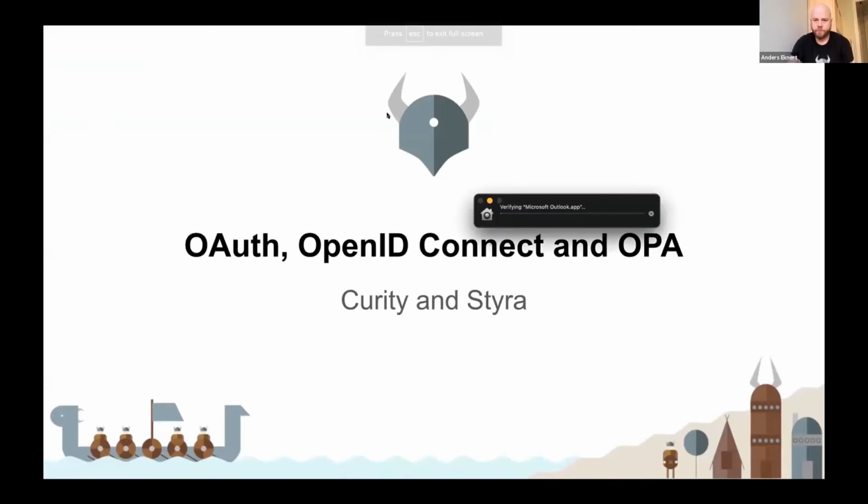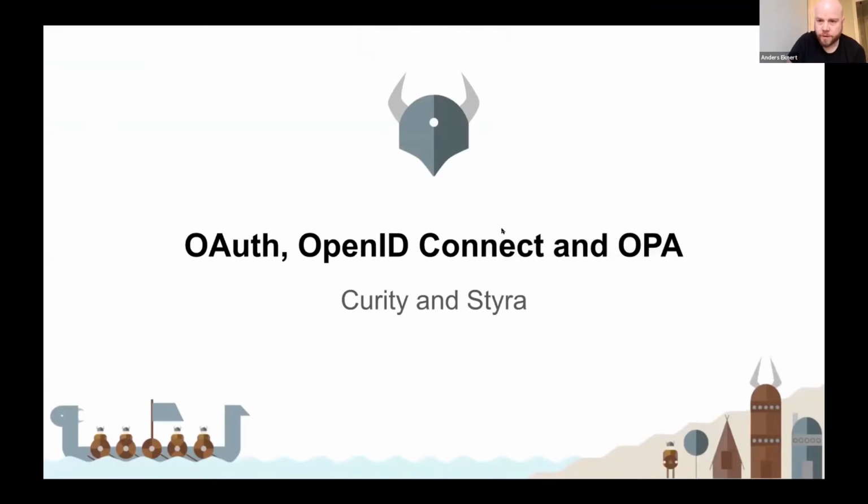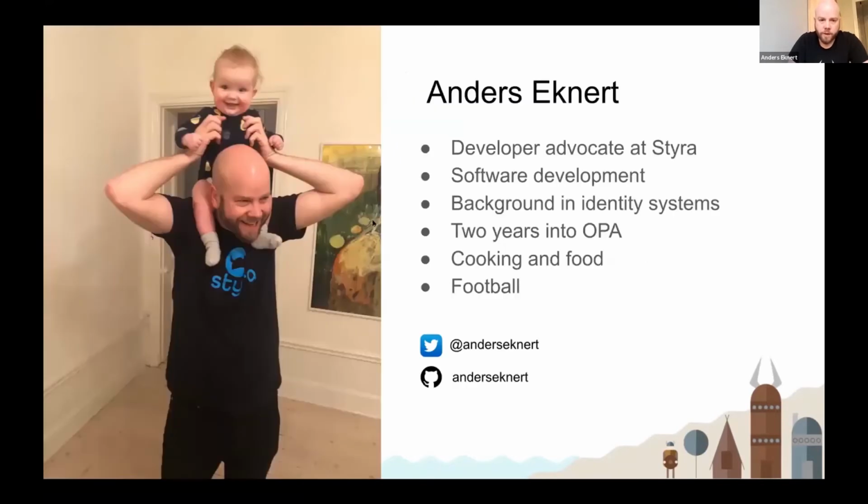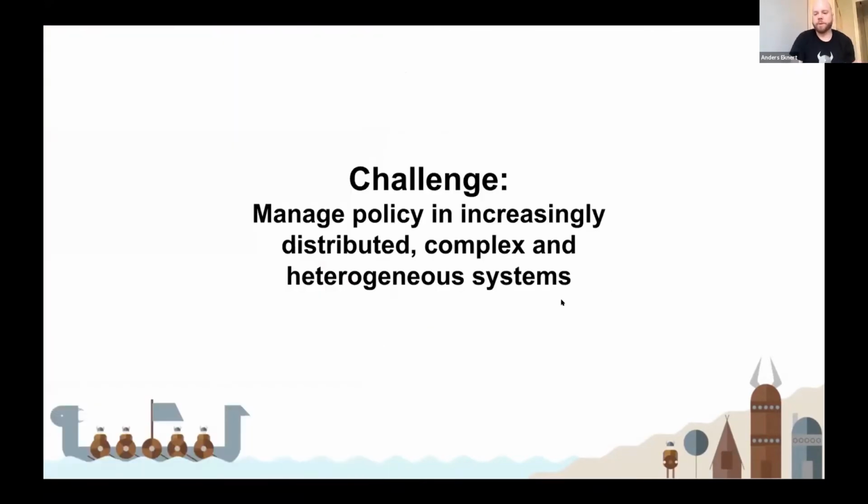Yeah. So before we pick up that token and do something useful, I figure we would need to at least have a quick look at what OPA actually is and why it's so useful. First off, I think I already did the introductions, so I'll just skip them. But what's the purpose of OPA, or what problem are we solving?